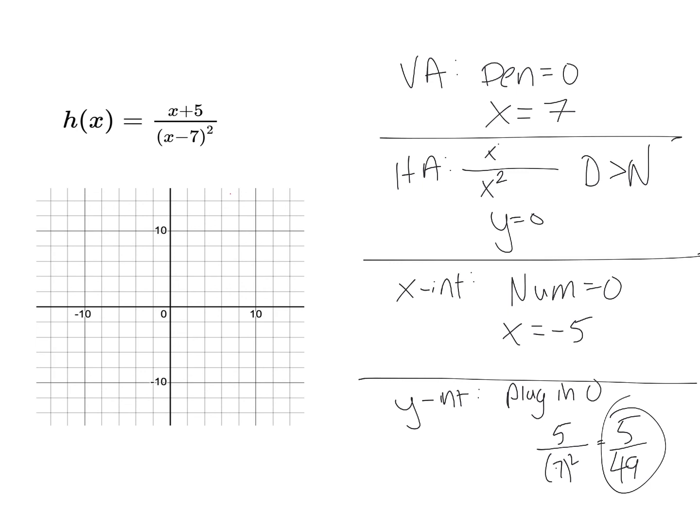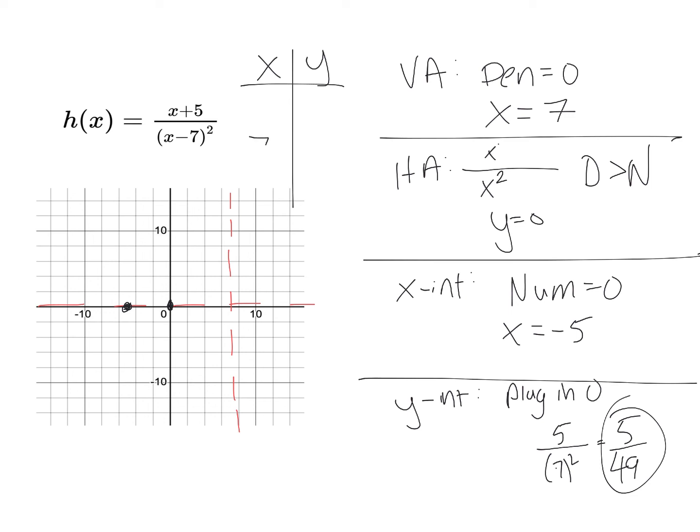So I want to graph my vertical and horizontal asymptotes at 7 and 0. And so now I want to plot the points that I know. So -5, and my y-intercept is close to 0. So here's a slight problem. Both of these points happen to be on or very close to the x-intercept. So they're not exactly beneficial to our graphing, so we still need some additional supporting points here.